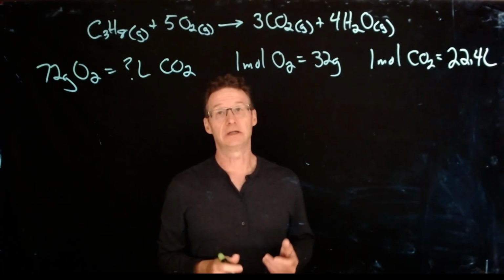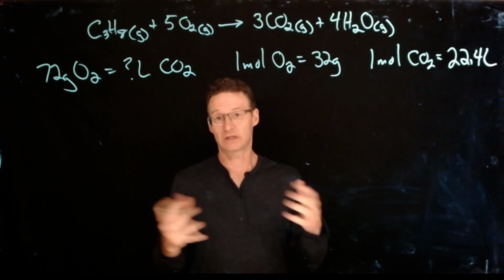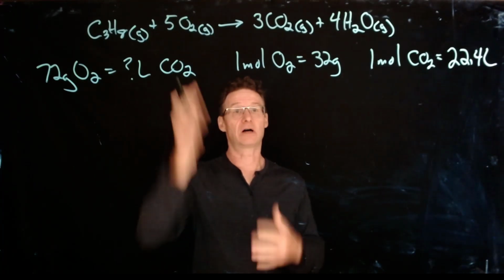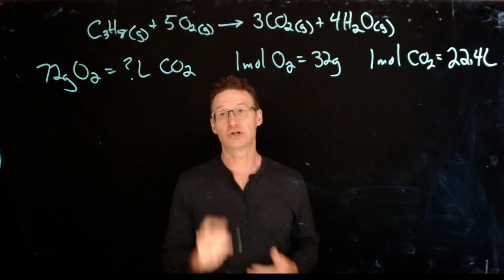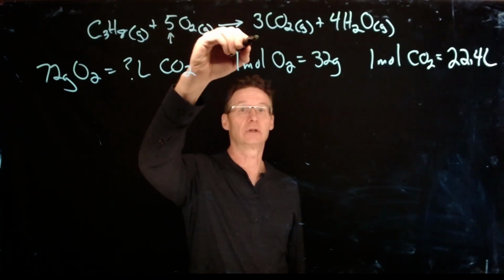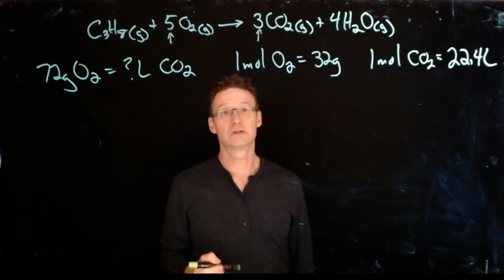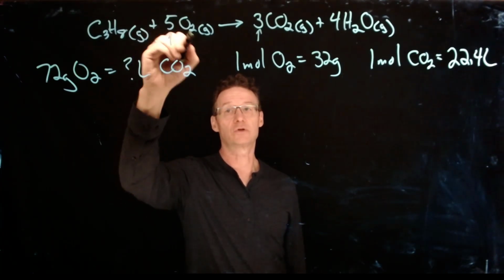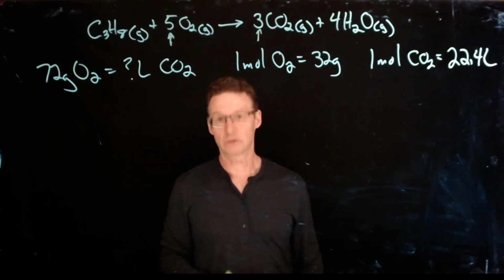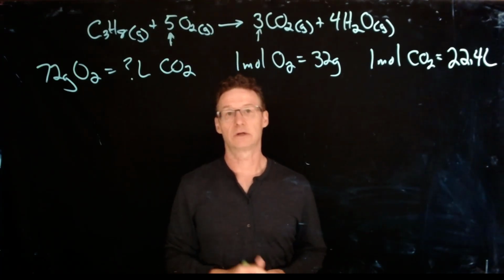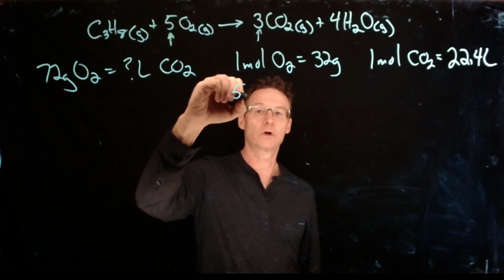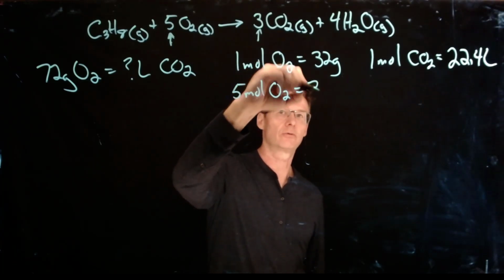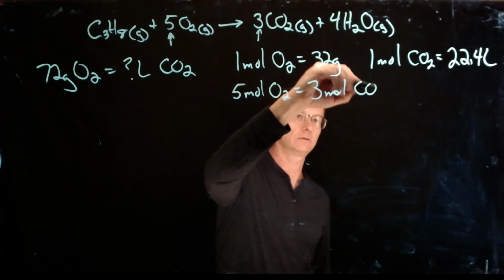The other conversion we need is, since we're talking about a reaction, think of this like a recipe. What the chemical equation tells us is what is the ratio of oxygen to carbon dioxide in this equation. And when we look at the equation, we look at these numbers here, these big numbers called coefficients. And in your head, it might be helpful just to remember that you could read this as 5 moles of oxygen produces 3 moles of CO2, assuming everything else works out as it should. So according to the equation, the ratio is 5 moles of O2 to 3 moles of CO2.